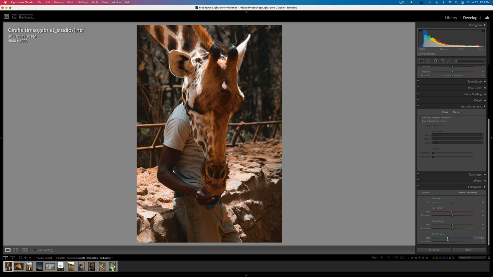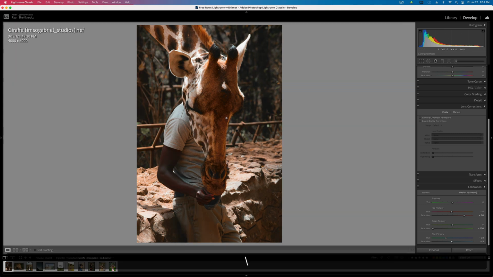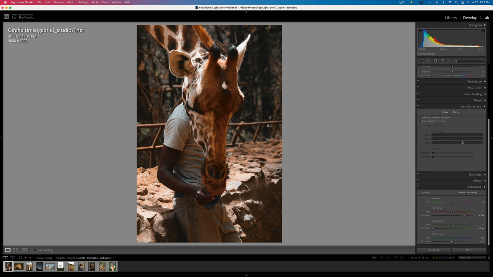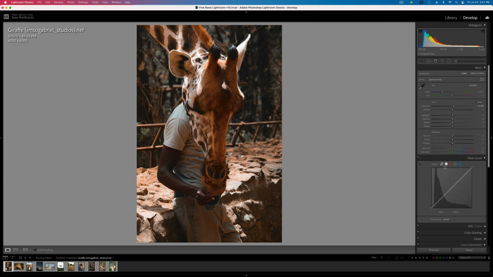Okay, so I'm going down to the camera calibration panel, and I'm just playing around here. This photo, I am just seeing what's possible. Let's try taking the saturation of the greens down and the reds up. And then a little bit more in the blues. Something like that. So we've got a really poppin' image now at this point. Here's before, here's after. And if you want to, we can add more of a kind of filmic feel.